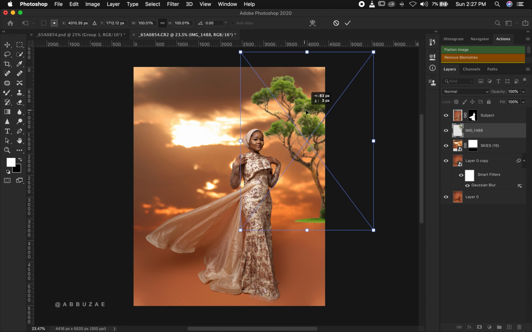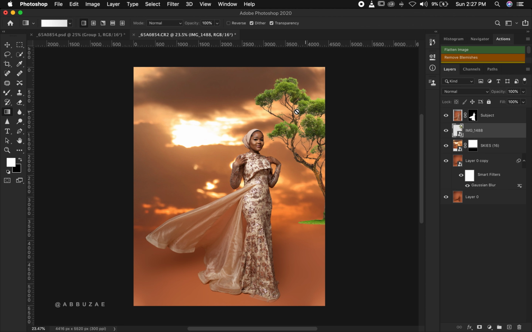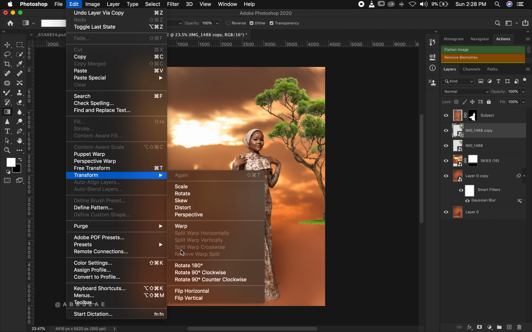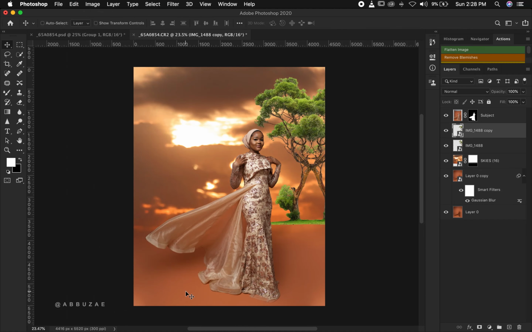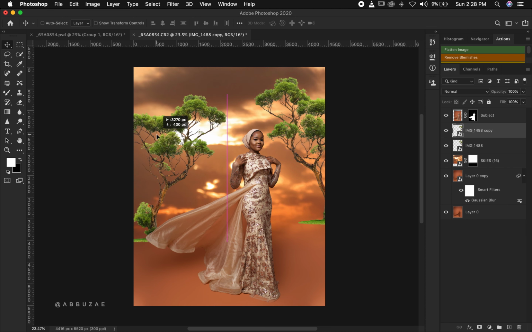Alright, let me take it by the side a bit more. Alright, and then we hit enter, and then we also duplicate by pressing Command or Control J, and then you go to edit, transform, and then we flip horizontal the duplicated one, and then we move it to the other side of the image, as you can see.